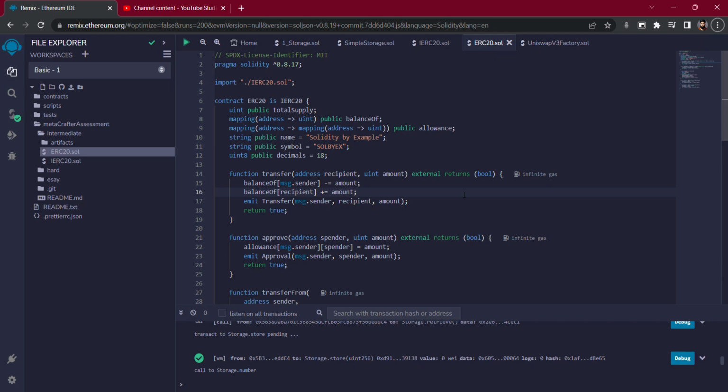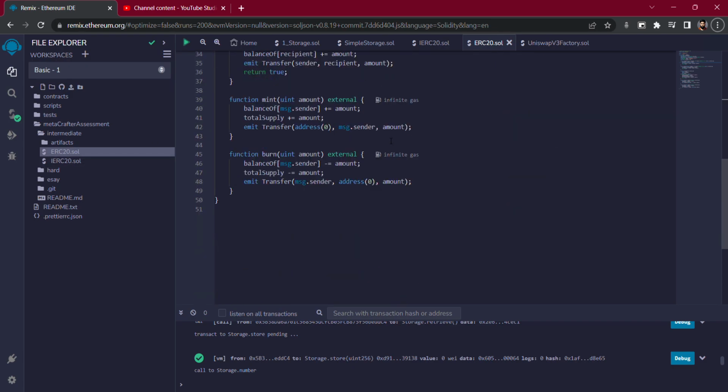Today we are going to explain the ERC20 contract, and this is the second part of that particular series. It will consist of an explanation of one interface and one contract, which is ERC20. As you are already aware, ERC20, the Ethereum Request for Comment, is mainly applicable for token creation for any particular use cases. So let's get started. Here we have our contract ERC20.sol, and here is the contract.